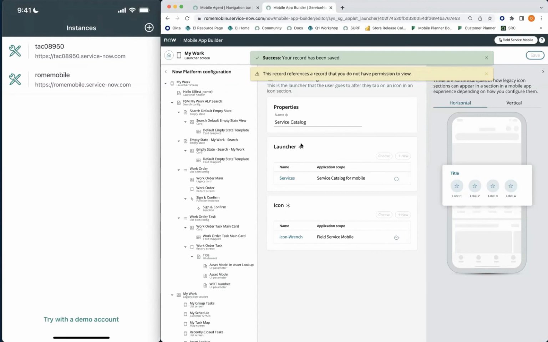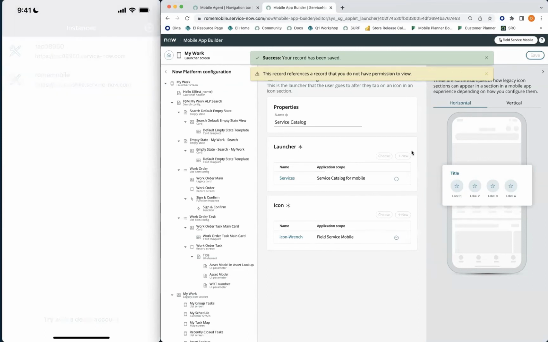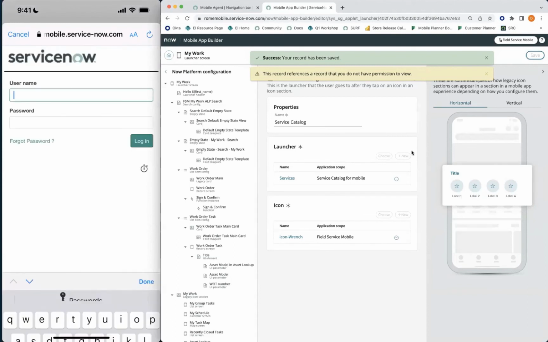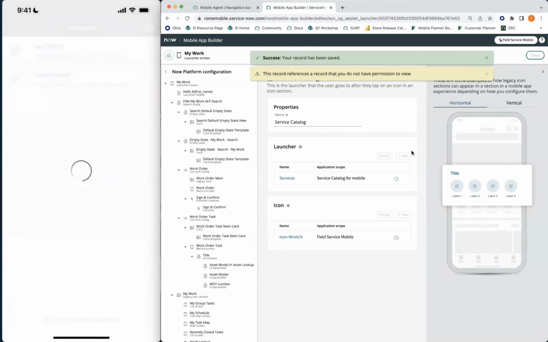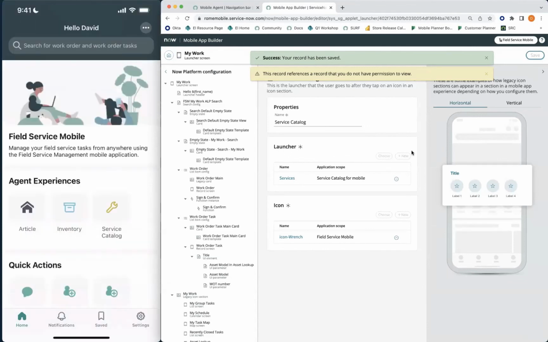I was going to mention that there was another question in the Q&A about help around the loading performance of catalog items. Those are going to take a little longer to come up because they are rendered using web views inside of browser screens in the mobile app. So there's a lot more involved than just the native mobile app.